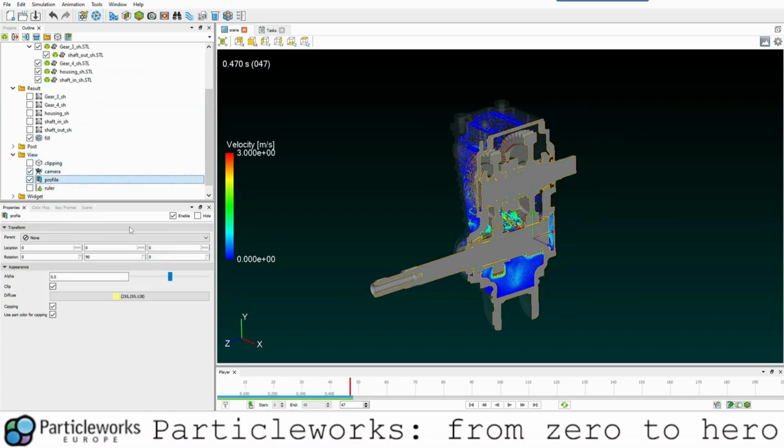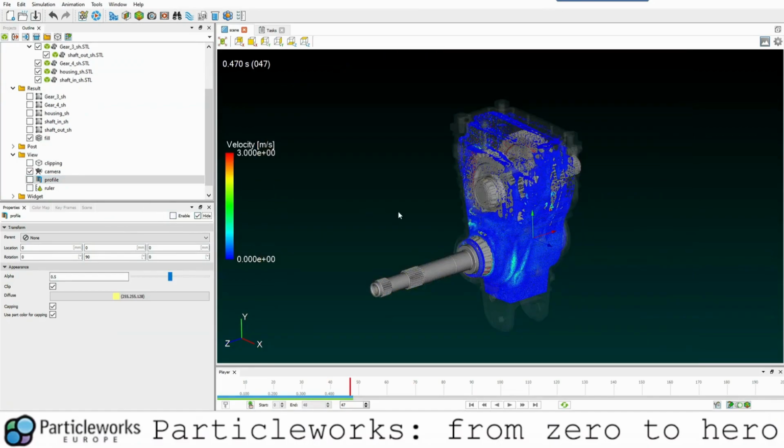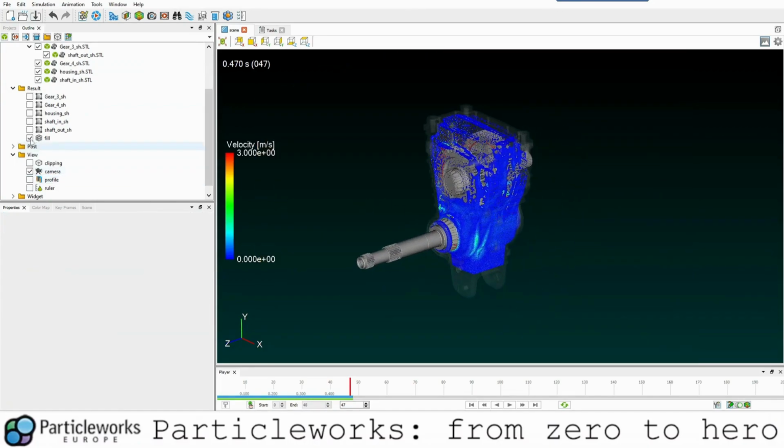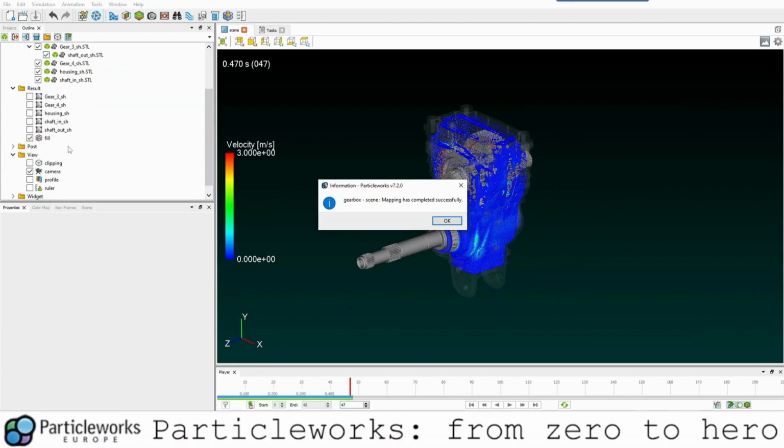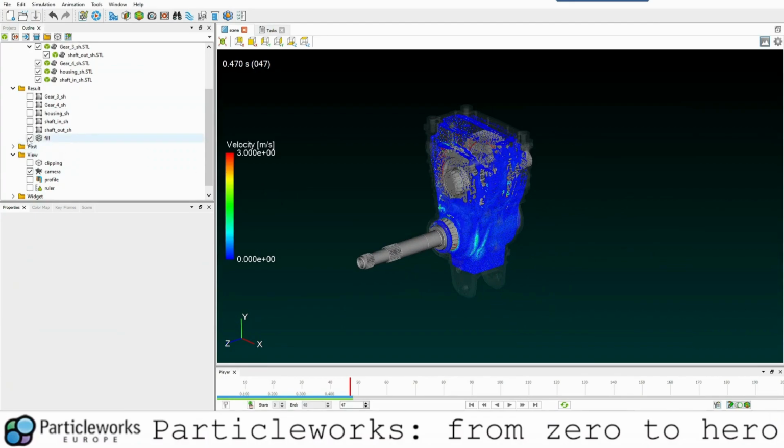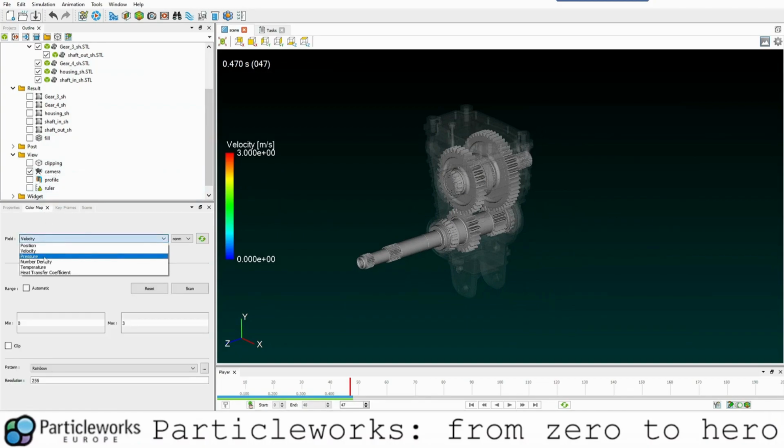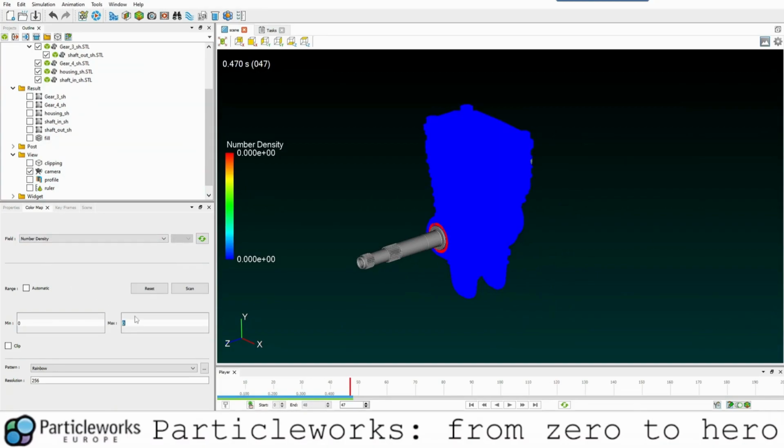I will disable the profile for now, and I will also hide the fill. As you saw, the post-processing of the mapping finished, so we can move the color map to the number density. That is what we were mentioning before, so it's connected with the wetted areas.